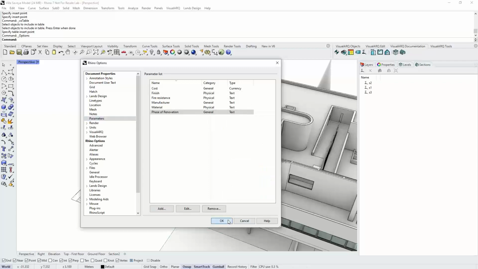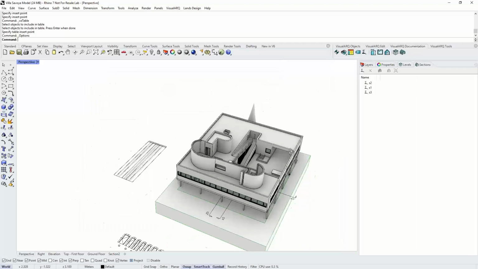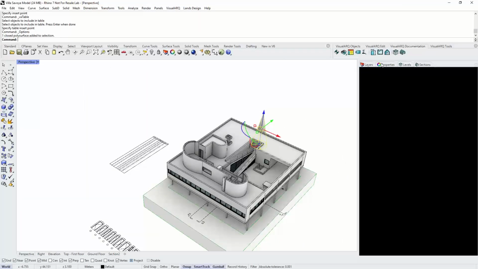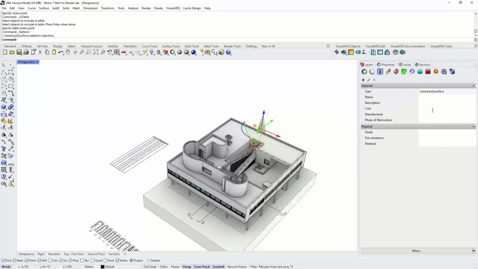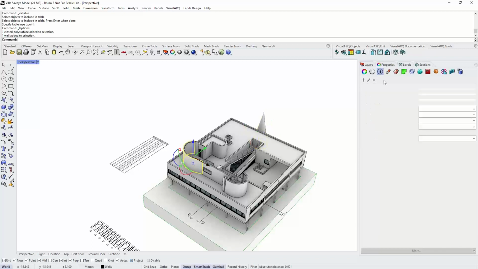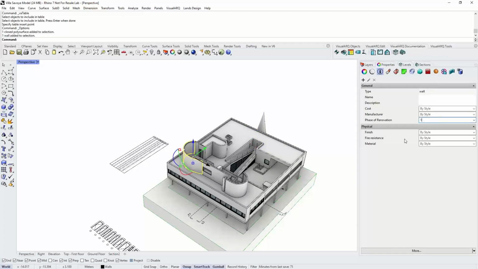I say OK. Now I can pick any piece of geometry. For example, I can take this cone, and from the properties, there is this icon here where I can fill the geometry with custom data. So this can be phase of renovation 2, for example, while this wall is phase of renovation 1.